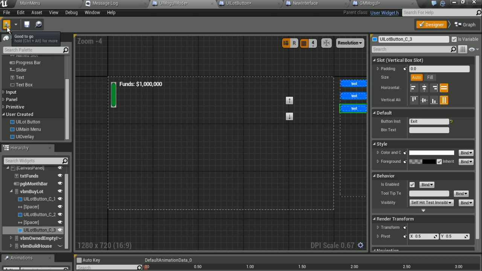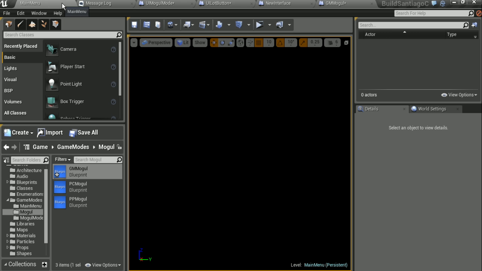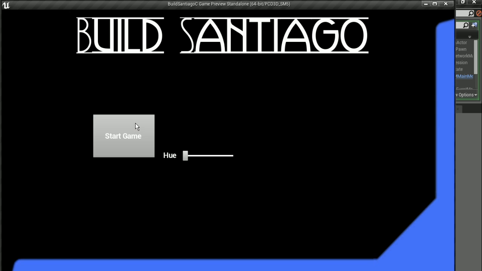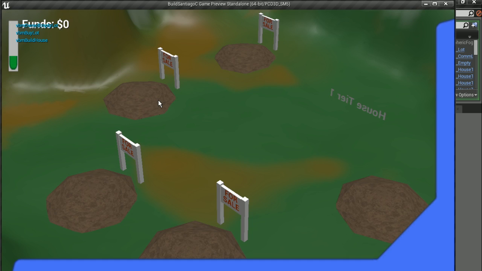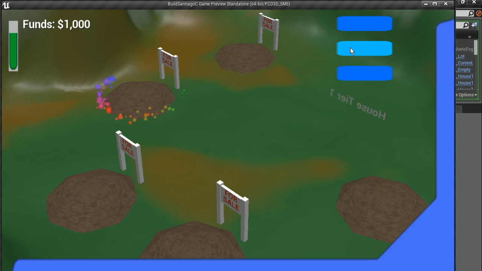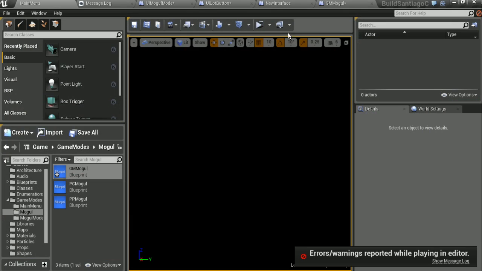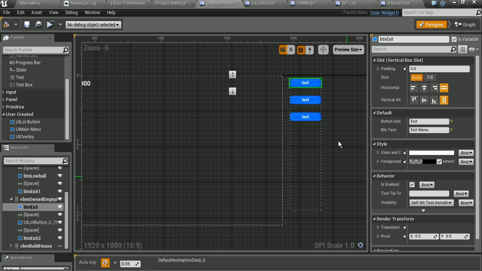Now you're going to get to see a little preview of my game, which is awful, so don't get your hopes up for anything cool. So now, when I click on this and I bring in this menu, the first one's instructions is buy lot. So it's going to print buy lot. Next one's instruction is lowball lot, and the last one's instruction is exit. So now, I'm not going to save and then restart this, just because I don't think that we need to.